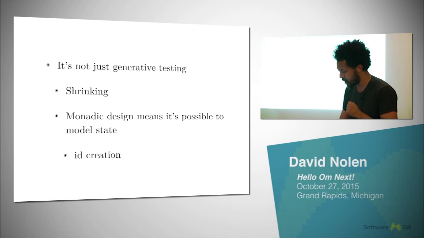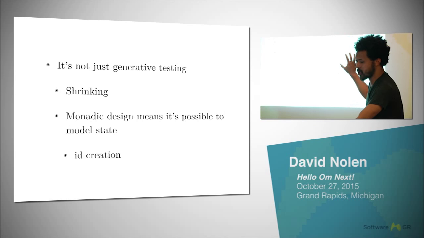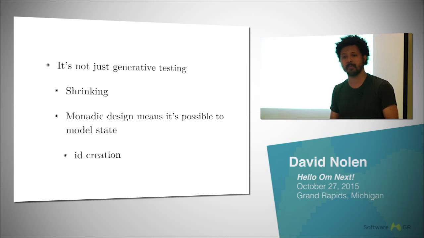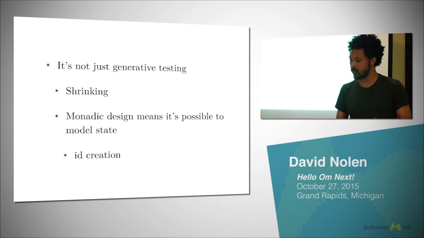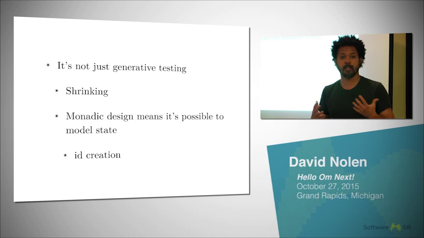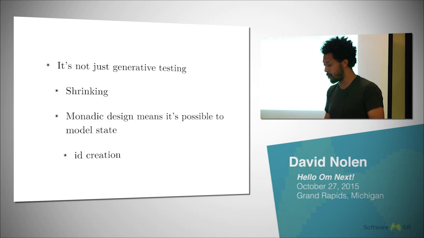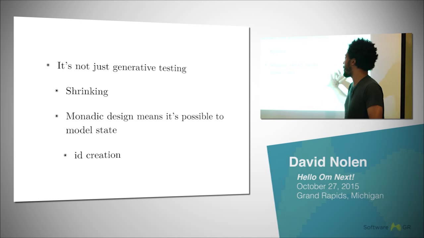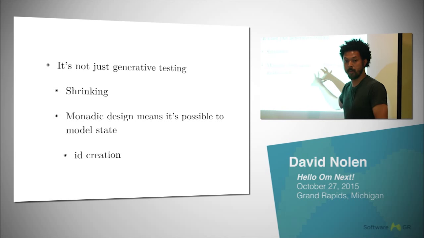Totally awesome. OK. And just to be clear, just to reiterate, this is not just generative testing. So a lot of people say, just make random data. This is not about generating random data. If you generate random data, you cannot shrink. So that's the huge thing about property-based testing, is it involves shrinking to find minimal cases. Shrinking. It's super important.